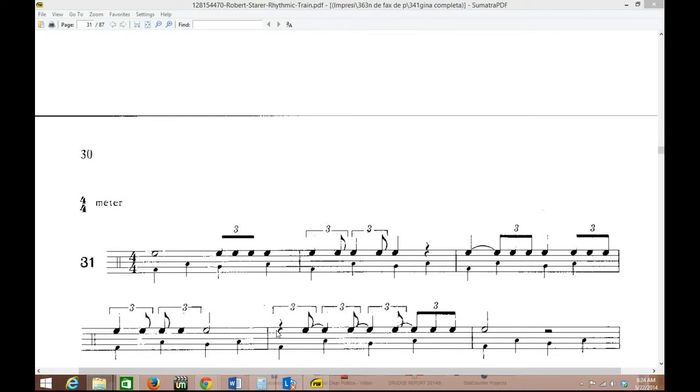But following our method, we're going to account for every triplet eighth note, every one of the smallest note values within here. So there's going to be 3 events happening within this beat. The first event is a clap on the first triplet eighth note. The second triplet eighth note would occur right here. It's the second half of this quarter rest. So we're going to clap there too. So we'll have clap, clap, and the third triplet eighth note is here, where we will ta. So those are our 3 events. Clap, clap, ta, in the speed of triplet eighth notes. Dun, dun, dun, dun, dun, dun. Ta, that's that first beat.